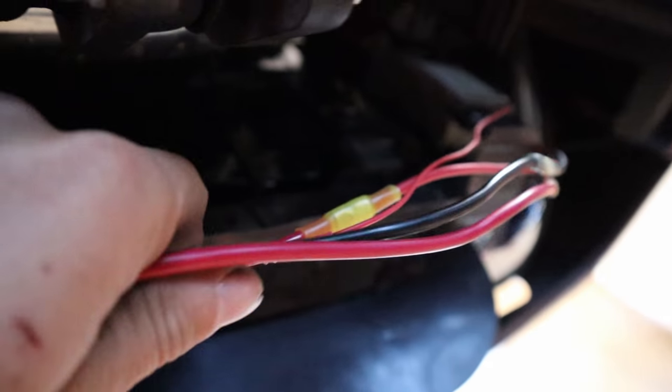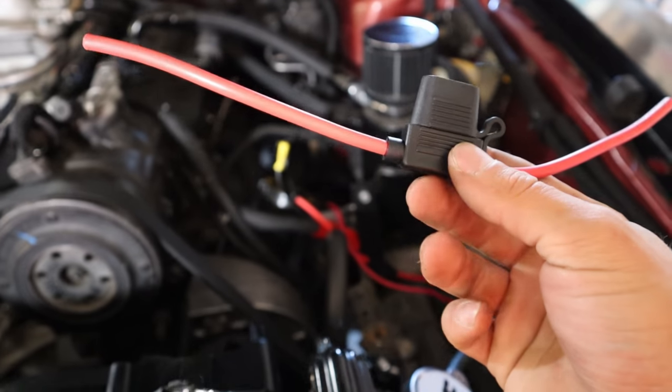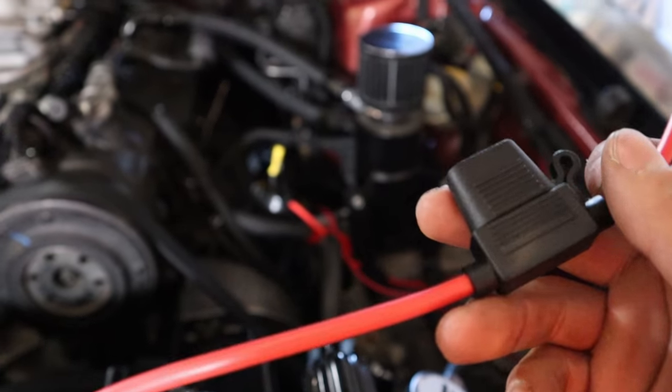So what I'm going to start doing is looming these all together and working my way over until I get to this one, but there's still lots to do. I originally was going to go with breakers, but I decided to go with these fuses just because they're smaller. Those breakers are kind of big.